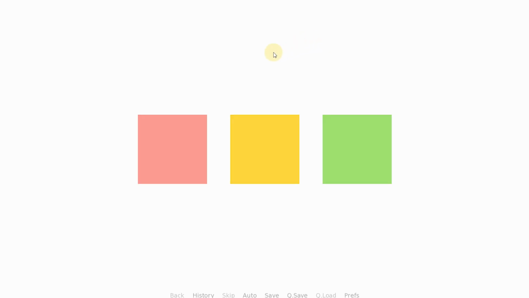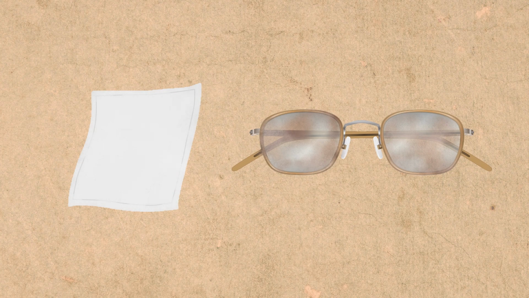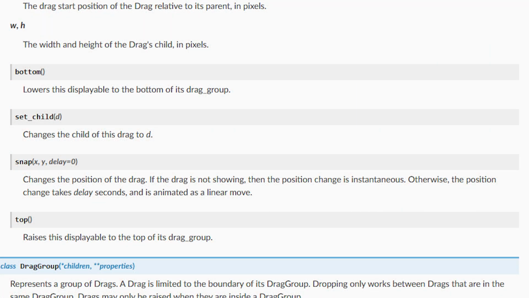Another example we can have a look at is changing the image of the pink square after dropping it onto the green one. This could be useful when you have a game where you want to combine items that makes one of them look different. For example, maybe you have a pair of dirty glasses that the player can clean with a cloth. When the player combines the cloth with the glasses, they change from dirty to clean. In this example, we want the pink square to become blue instead.